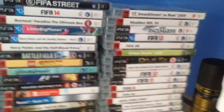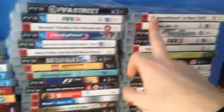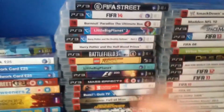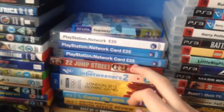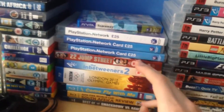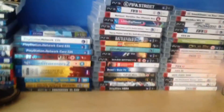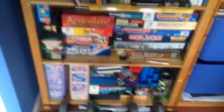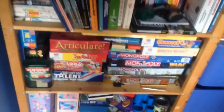This is my games collection for the PS3. We've got some fantastic games such as SingStar ABBA, Mirror's Edge, Resistance Fall of Man, Buzz Quiz TV, LittleBigPlanet, Burnout Paradise — which was a fantastic game. Obviously got FIFA, and I mean there is so much FIFA it's unreal. I've got FIFA 08 all the way up to FIFA 16, so basically 8 different FIFAs. I've got PES as well. I was a huge football fan when I was younger. Other things: Space Marine — never even played that, it was a Warhammer game I believe — Smackdown vs. Raw, Madden, Lego Indiana Jones. I don't know why I got half these games, but I did.